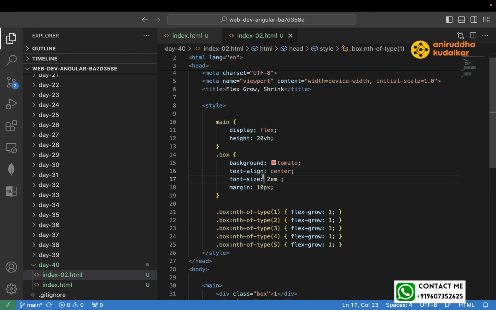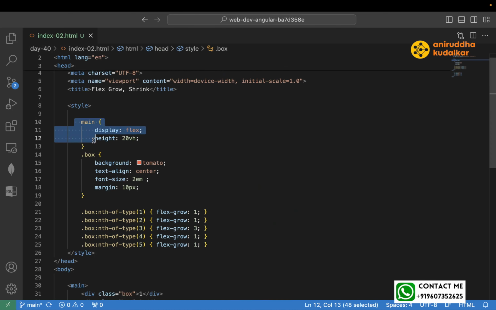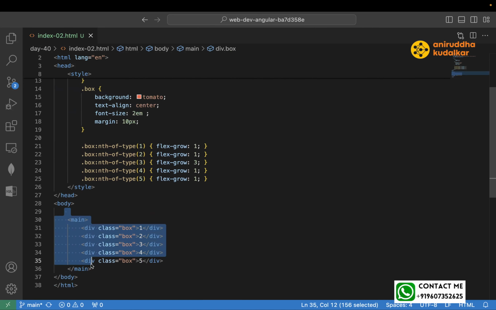Flex will be applied, whatever properties you are using will be applied. Main would be your flex container, so it will arrange in that container. Whatever elements you write inside will be applied to the flex.